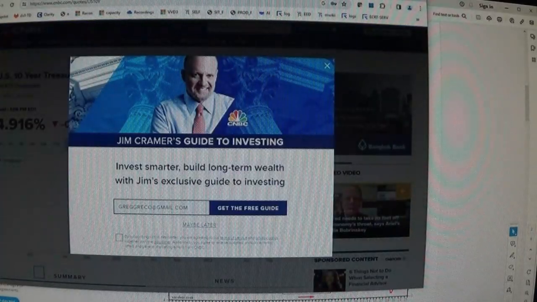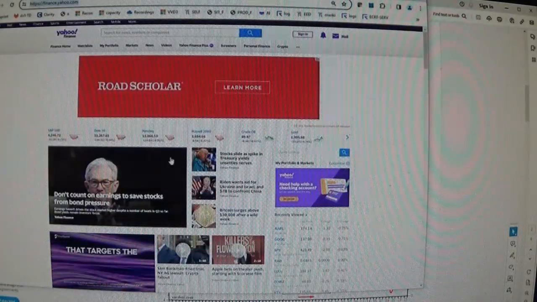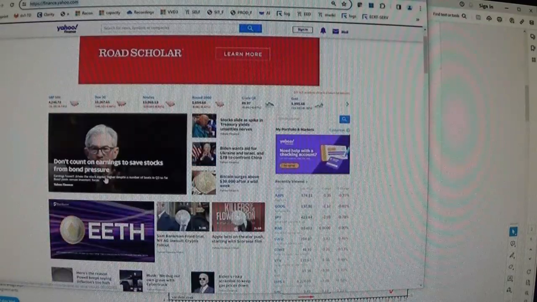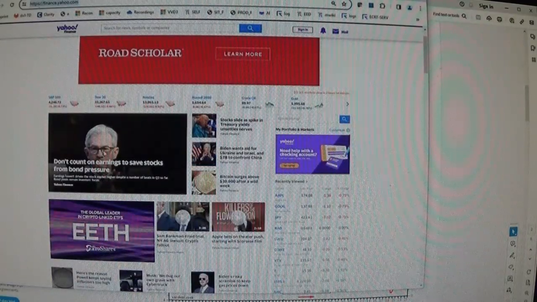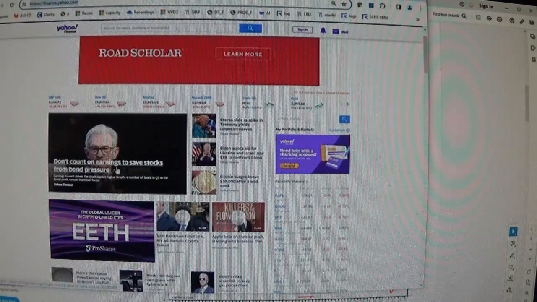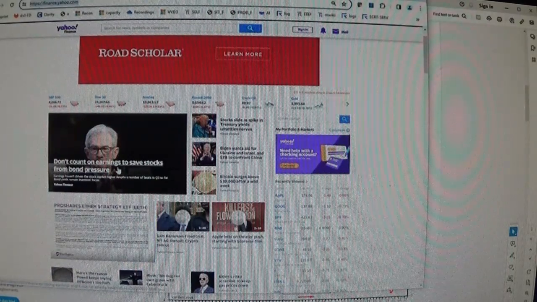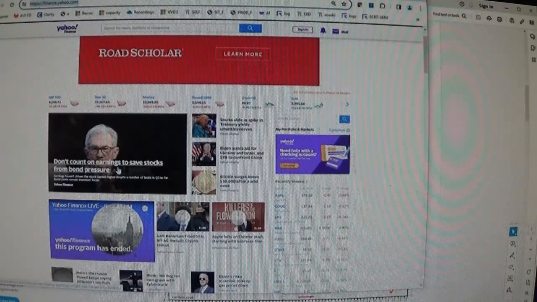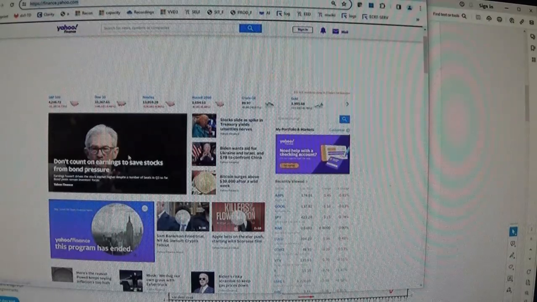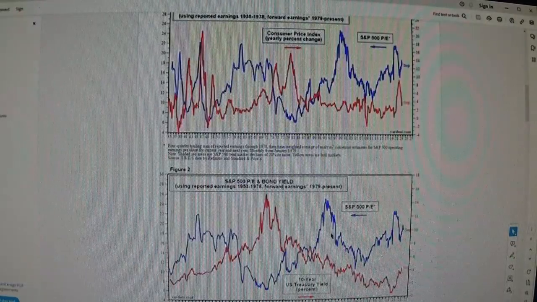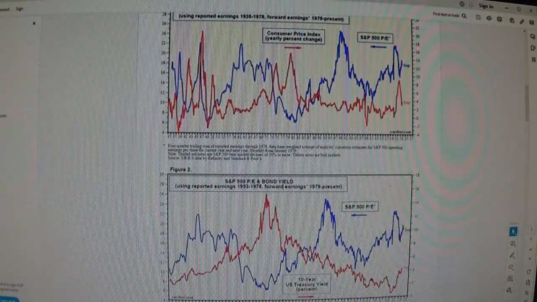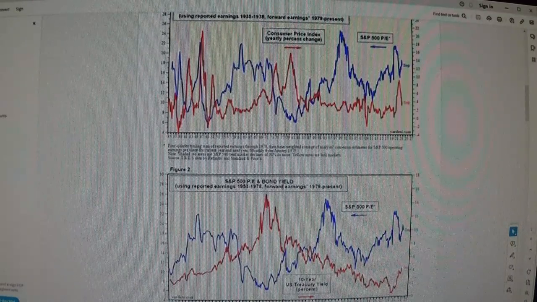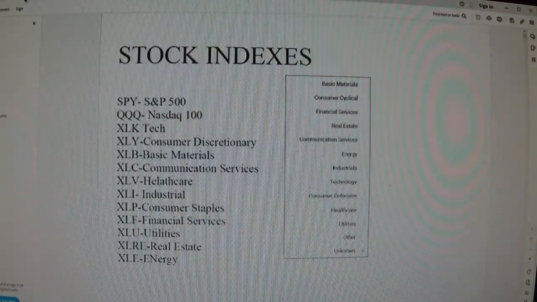So let's look at some of our top things going on in the stock market. The Fed actually made a statement earlier this week that they're going to be holding rates high and maybe adjusting higher in the near future. That was really bad for the stock market because of that inverse correlation. If you raise the rates higher, what you're willing to pay for stocks goes lower. So that's not good for the stock market.